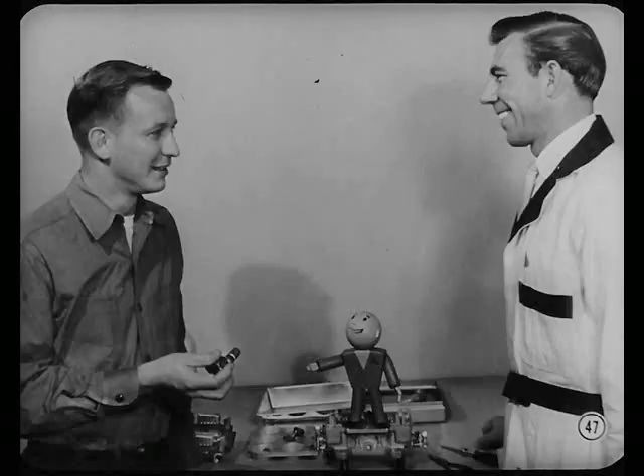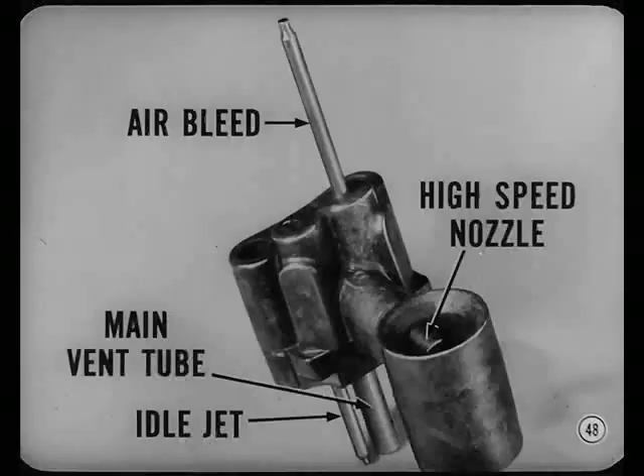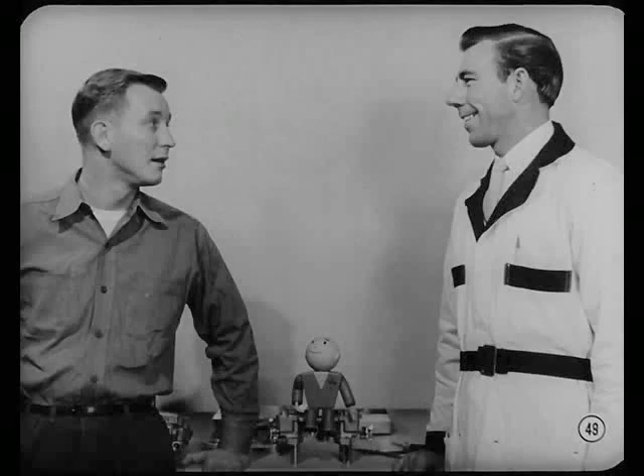How the Venturi works isn't so complicated after all. Right. And by making the Venturi assemblies on this aluminum four-barrel job removable, the designers sure simplified service. They sure did, Tech. The removable Venturi has the air bleed, high-speed nozzle, main vent tube, and idle jet built in. All are carefully calibrated to mix air and fuel in the right proportion for good performance. I can see why dirt can be our big bugaboo — it upsets the calibration. That's the idea, Nate. Now, even though we're reasonably sure we've found the trouble, let's cover the rest of the carburetor to check on other possibilities.